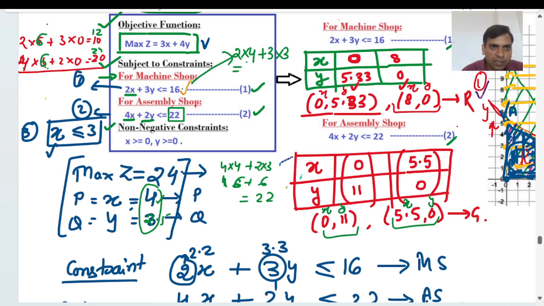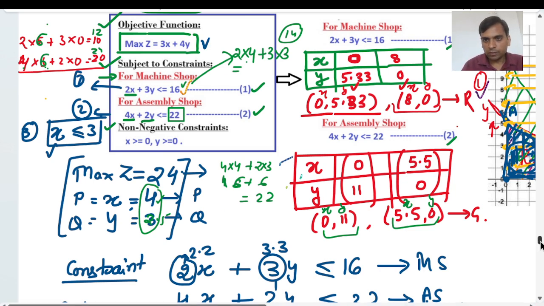We are not calculating this because we do not have the exact value from this diagram. If the exact value from this diagram is 2, suppose this value is 2, so you will put 2 here. So 3 2s are 6 and 4 2s are 8, and total is suppose 14. Availability is 16 and you are utilizing only 14 hours. So there is a lack of 2 hours. This means we have wasted 2 hours of machine shop, right? So this is the overall concept of this optimization.